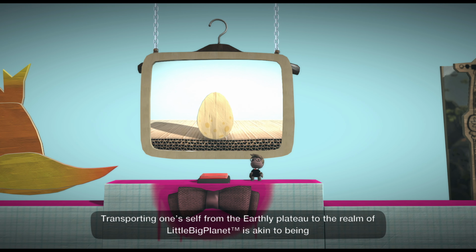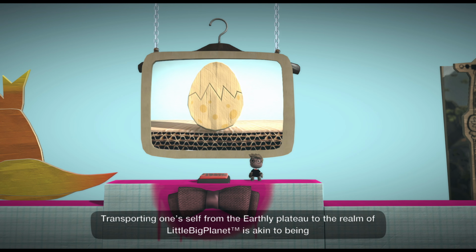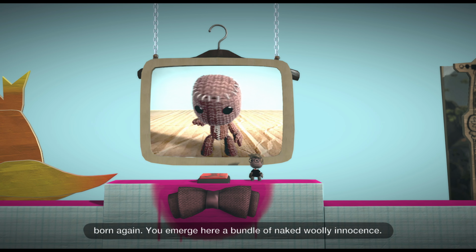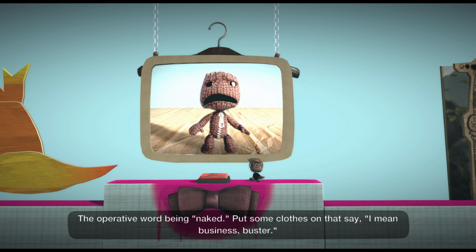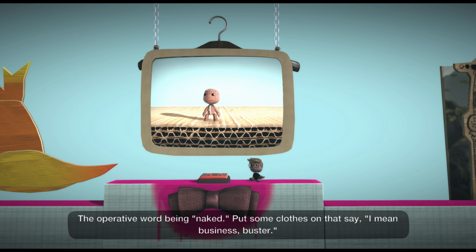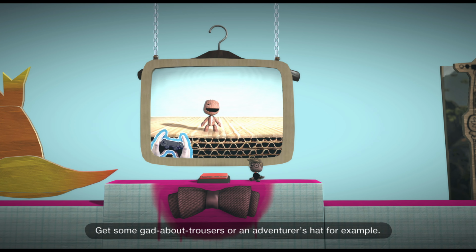Transporting oneself from the earthly plateau to the realm of LittleBigPlanet is akin to being born again. You emerge here a bundle of naked, woolly innocence. The operative word being naked. Put some clothes on that say, I mean business, Buster. Get some gadabout trousers or an adventurer's hat, for example.